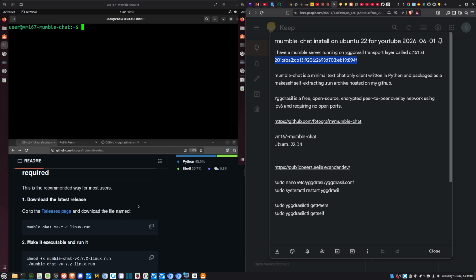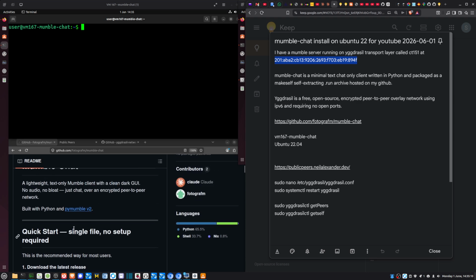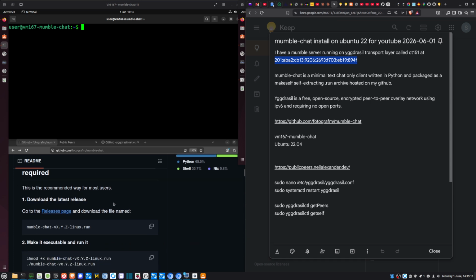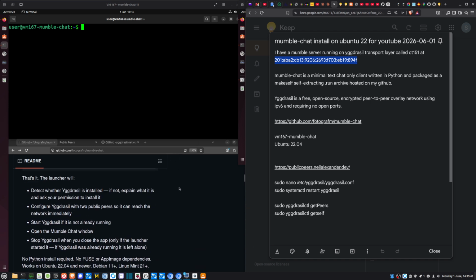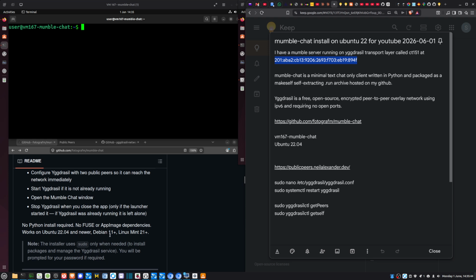So all I have to do is follow the instructions that I wrote here for the quick start, which is to go to my releases page, which I'll show you in a moment, and then all we have to do is download the .run file and then change the permissions to enable it to run, and run it, and that's it. So let's see if it actually works. This is an Ubuntu 22 machine, and it's written for this and anything later. So later versions of Ubuntu or Linux Mint or Debian should also work. It's a little bit tricky getting that set up. I think here, yeah, anything from Debian 11 onwards or Mint 21 onwards, it should work.